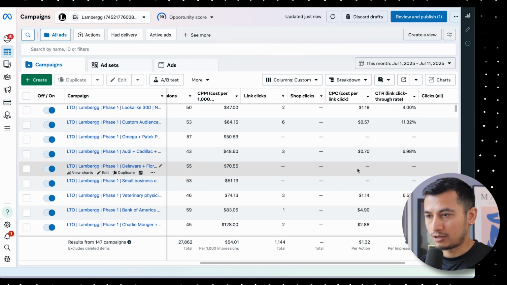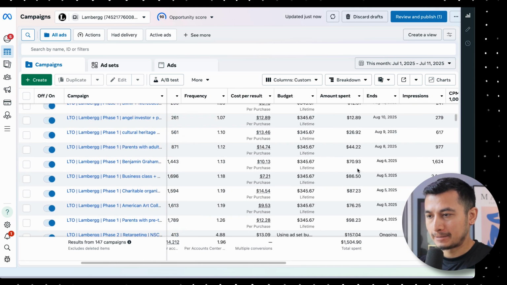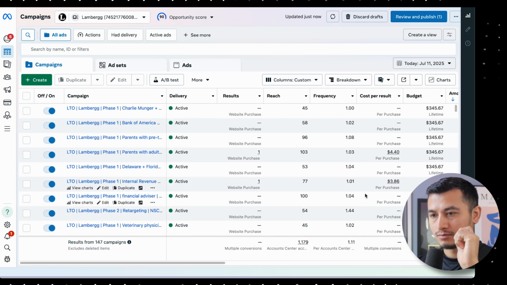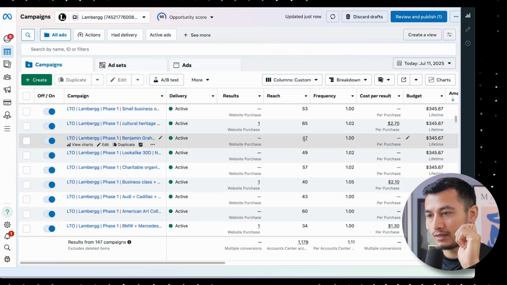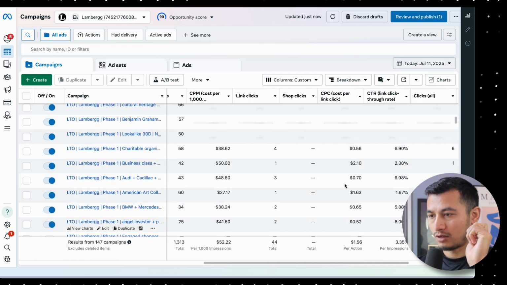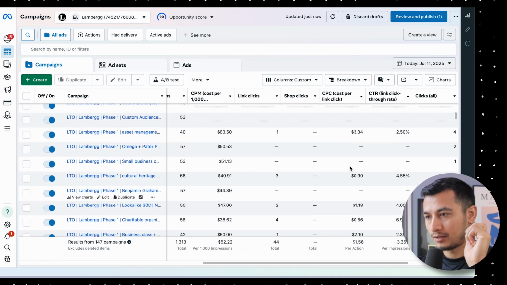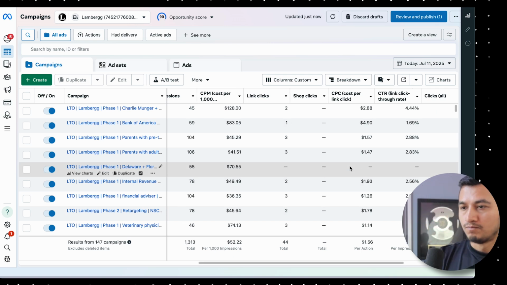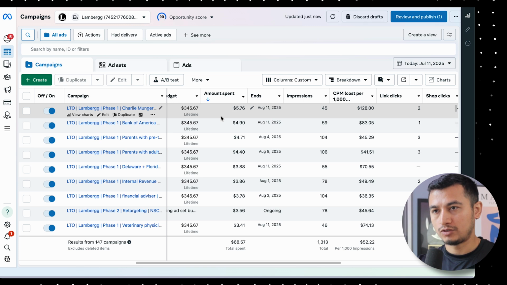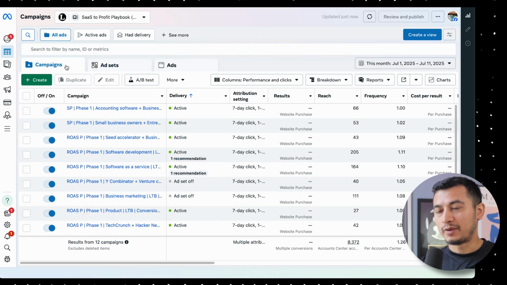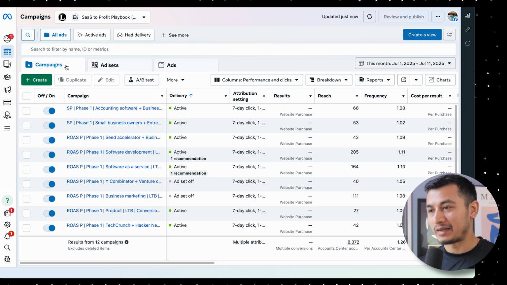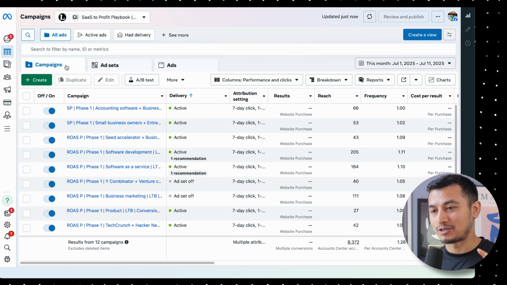So let's look at cost per click. Let's do it today. We spent $68. Good. We have some purchases already today, which is great. That is amazing. So $1.56 cost per click. Good. So let's go to a different ad account. You may have to slow down the video because I've been doing this for many years, and you may have to slow down a bit.